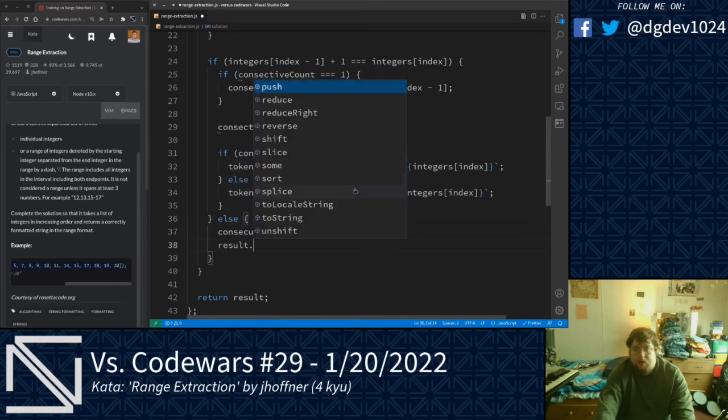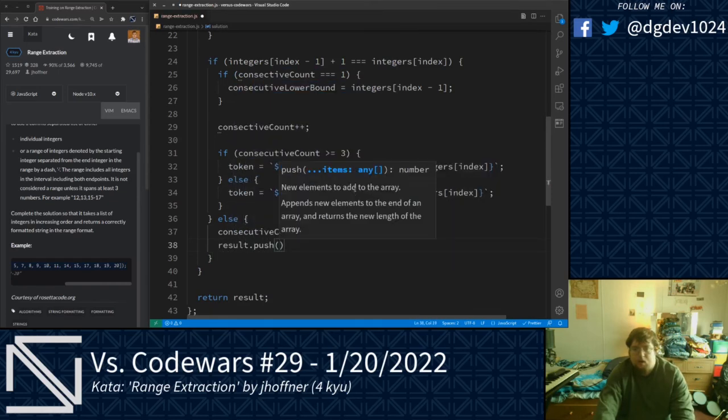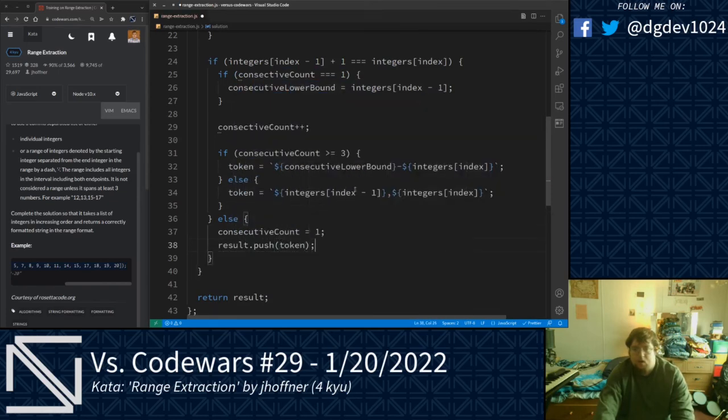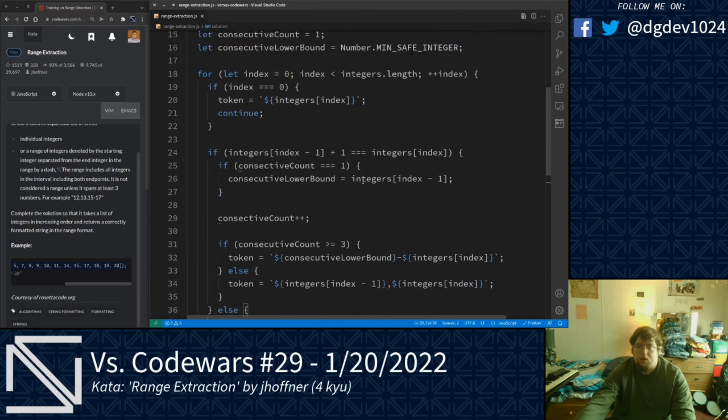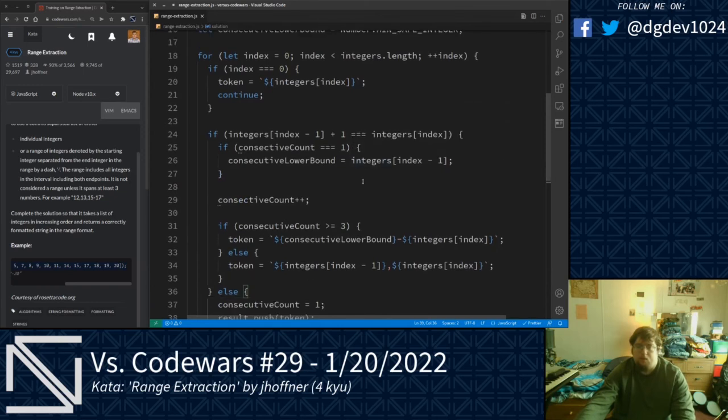Push what we had in our token here. Reset the token to integers at index right here. I think that's how we're gonna do this here.